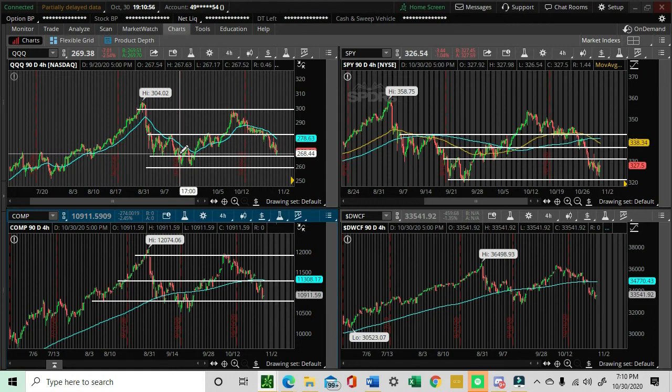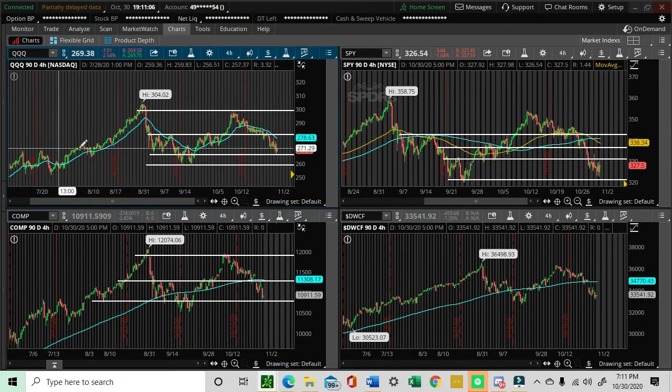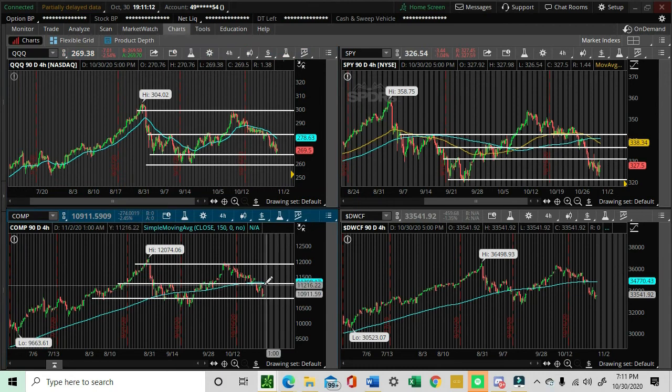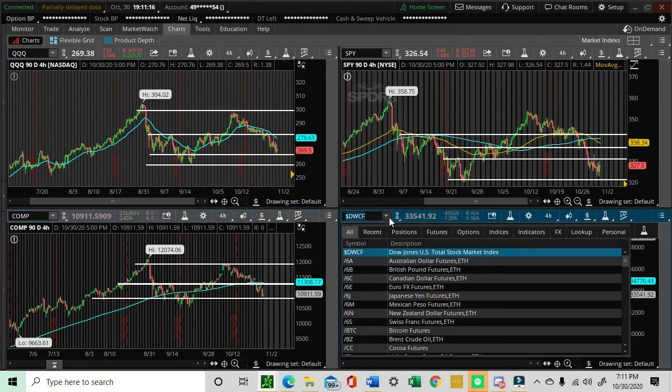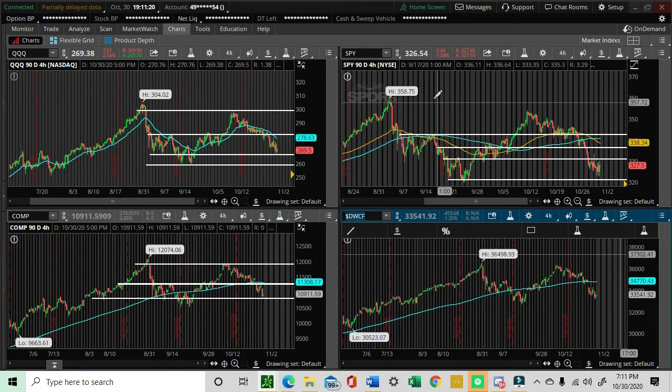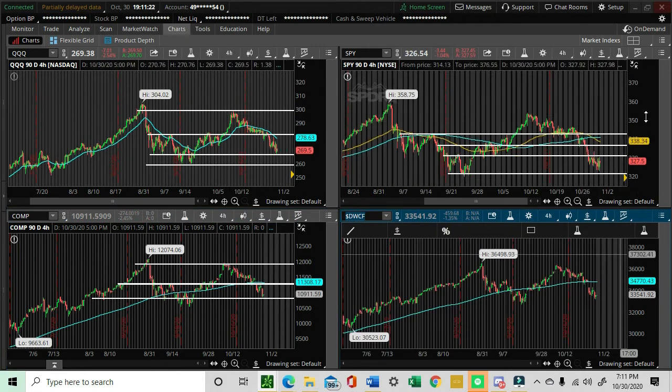Now we started to trade in a range a little bit. Boom, we had a double bottom, rallied up, same thing. So they pretty much mirror each other. So if I'm looking to trade QQQ, this is going to be my leading indicator to see what the strength of the overall market is, as well as the Dow Jones overall U.S. stock market index, right? So now let's take a look at the SPY.